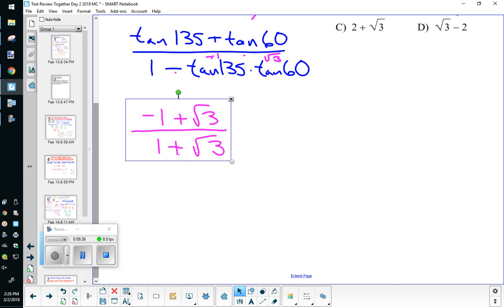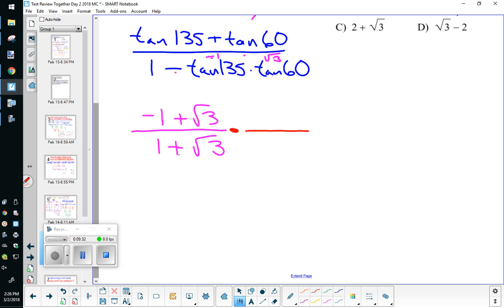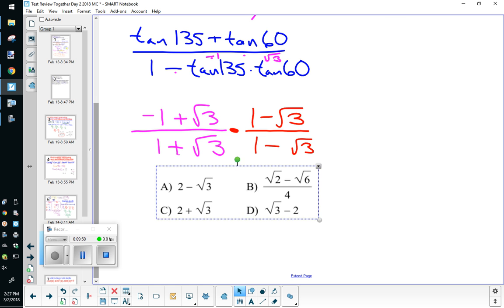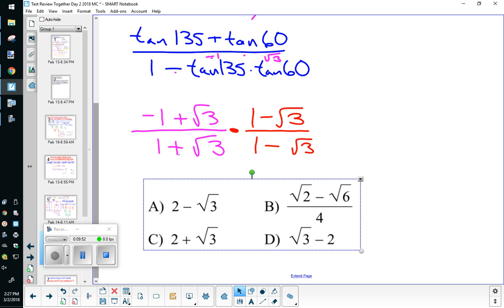From there, to get the rest of your points, you got to get the radical out of the denominator. And to do that, you need to multiply by the conjugate. What do I need to multiply by here to multiply by the conjugate here? It's going to be 1 minus radical 3. What's going to go on top? Same thing. Same thing on bottom, same thing on top. Go ahead and simplify from there. You got multiple choice answers when you get done. Hold them up as you finish.